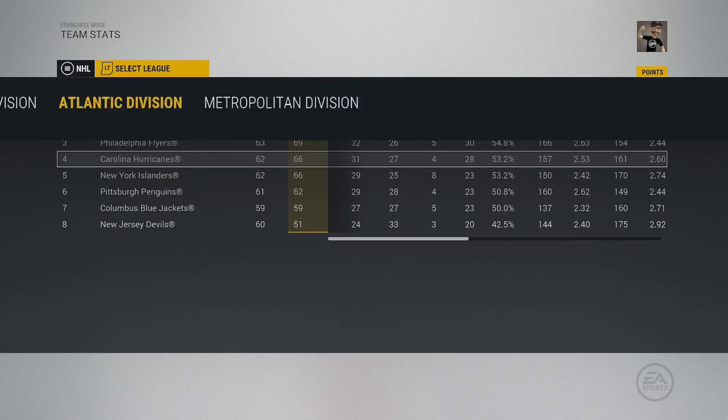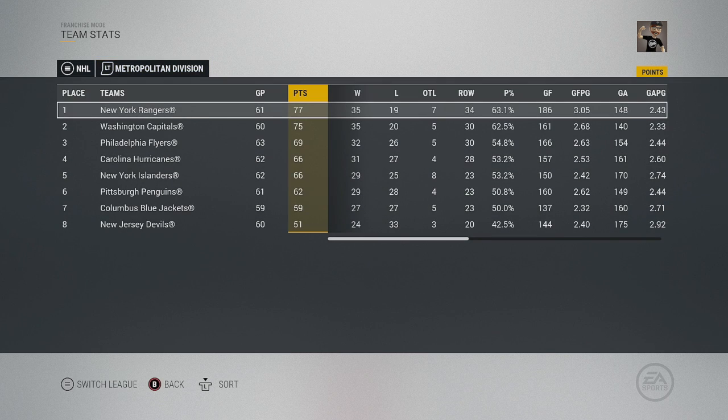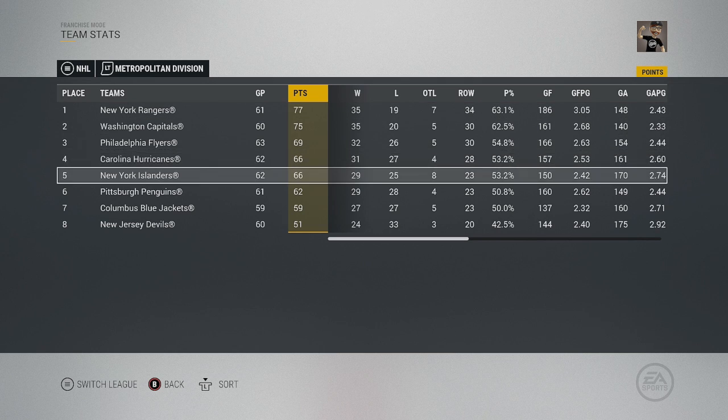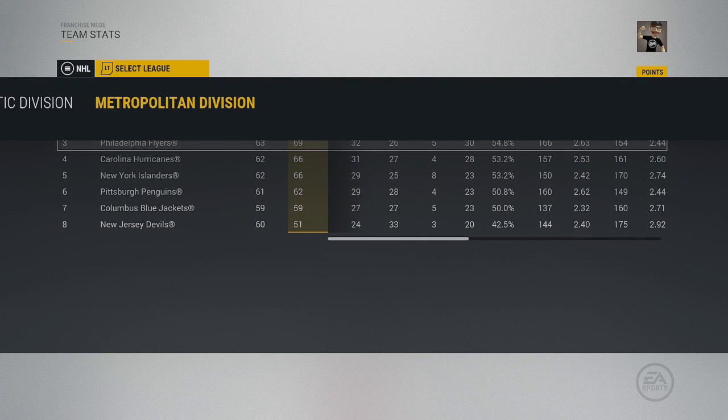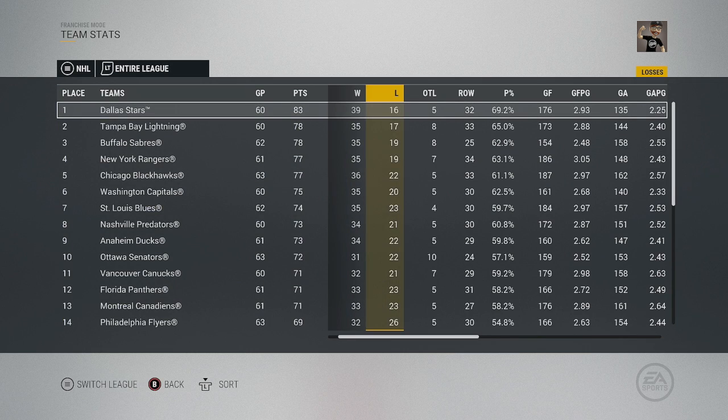How far are we away from the wild card? Pretty far away from the wild card. So if we're going to have a chance to make the playoffs or a playoff push this year, it's going to be that 3rd spot in the Metro. We're going to have to try to catch Philly, but the New York Islanders are right on our tail as well, tied at 66 points. So a lot of decisions definitely need to be made, but that bad month of February really hurt us.